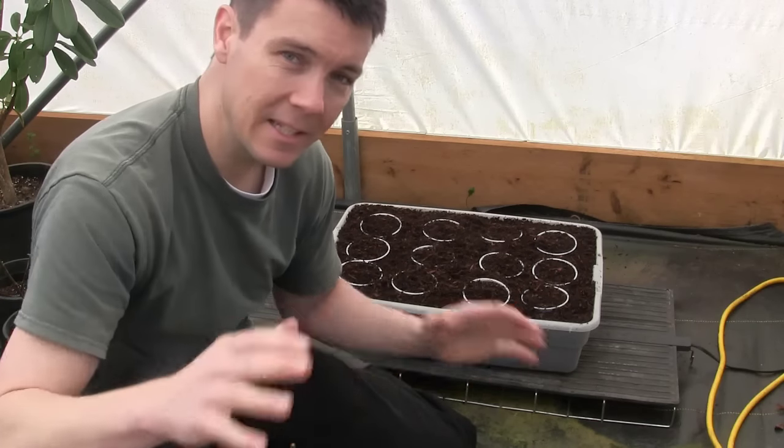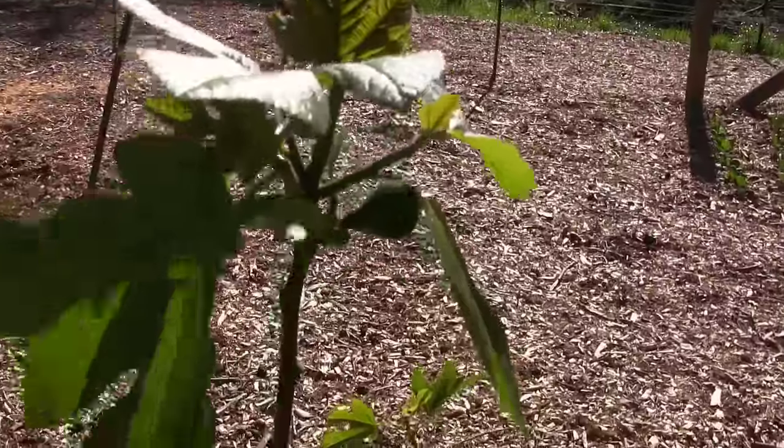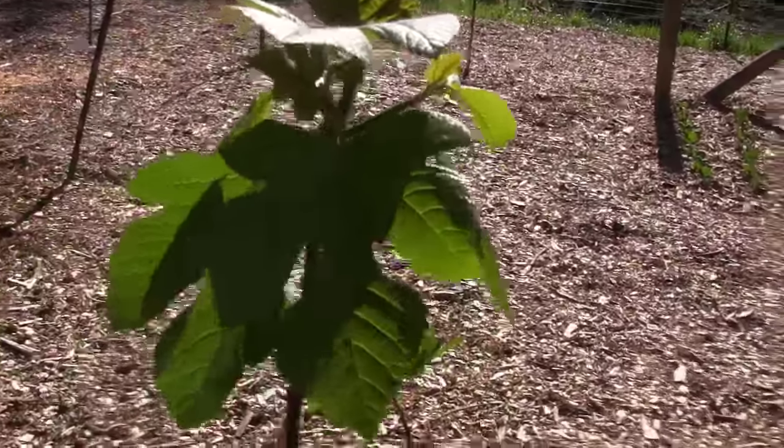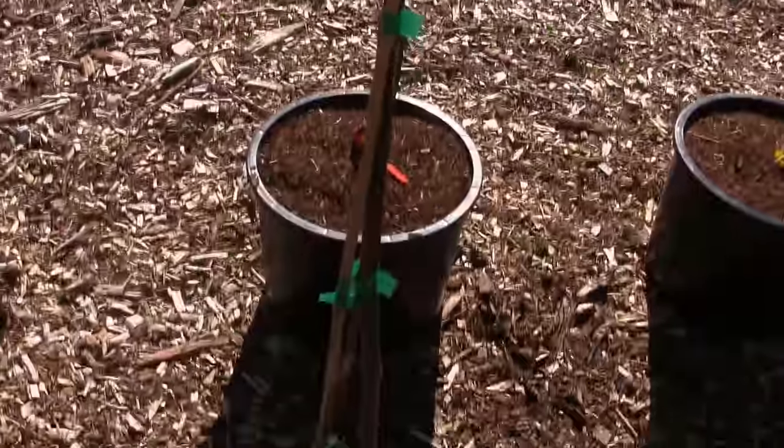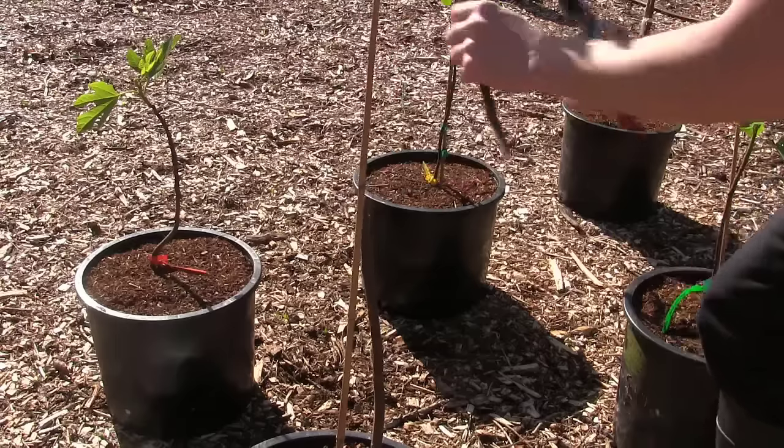All right, so let's go ahead and get these cuttings stuck. I know you guys are excited to move forward on this, so I hate to do it. That'd be my first fig, but I'm gonna go ahead and take a cutting of this guy. I'm gonna come right about there.